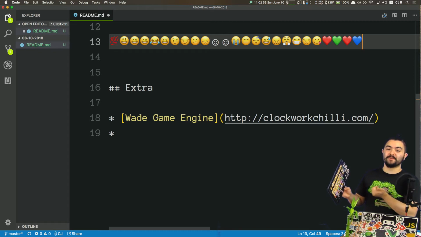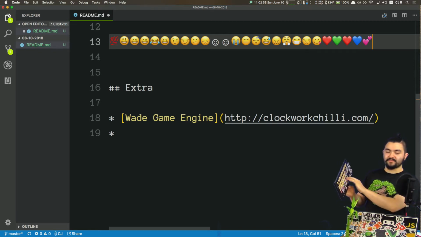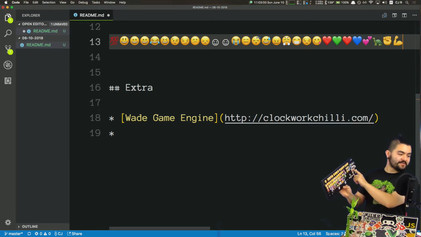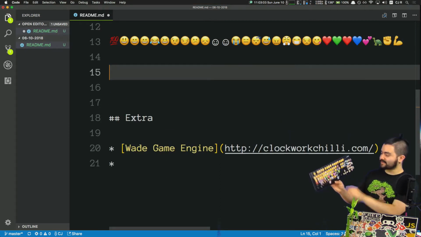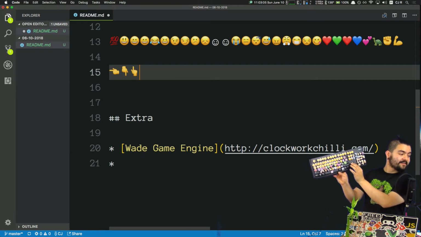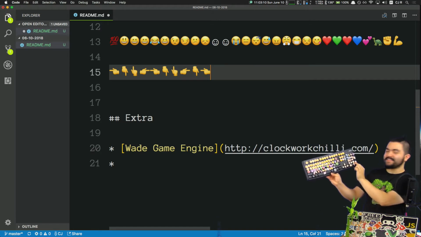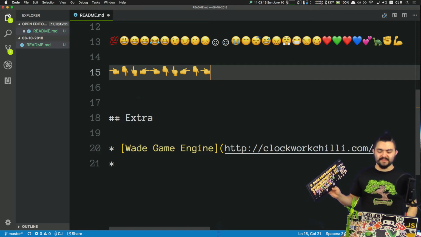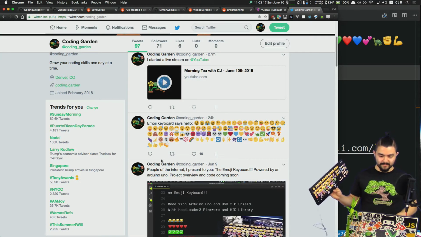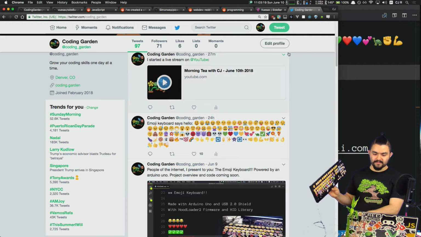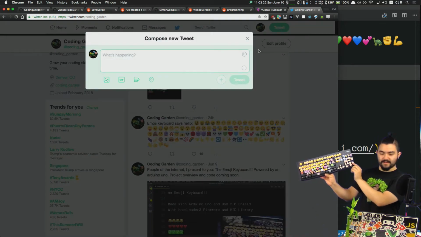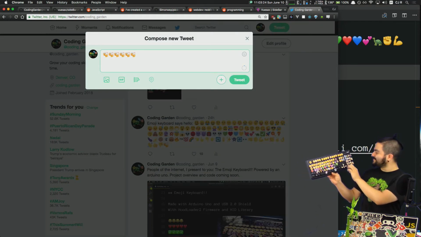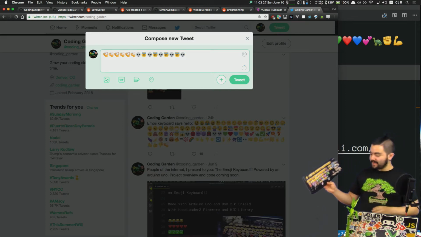I'm going to do a write-up of how I did it and the code that I wrote. I'll share all of that, so you can try to do it if you want to as well. One thing that I thought was clever, the arrow keys are just pointing in different directions. And then the enter key over here. Oh, it doesn't work in here. For whatever reason, VS Code doesn't support some emoji codes, but if I do it in here, you see, that's the beer emoji. So yeah, it's pretty great.